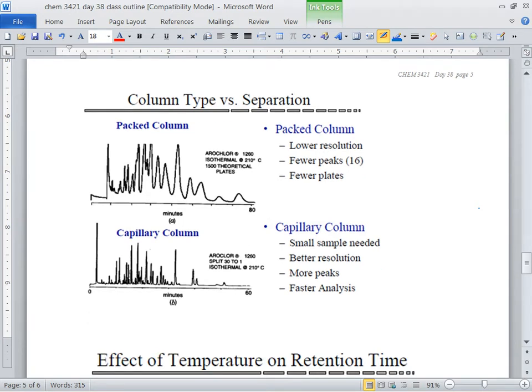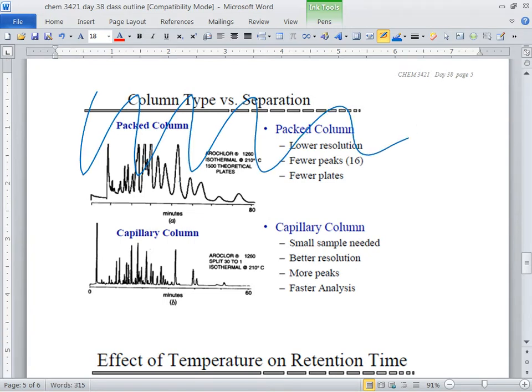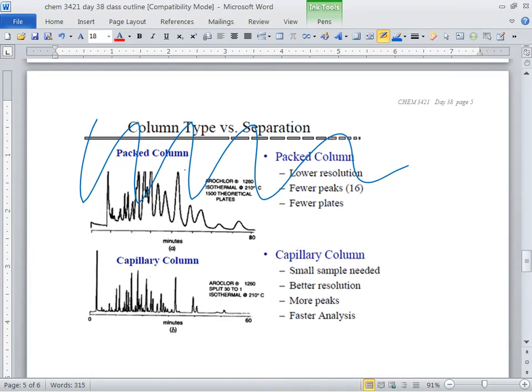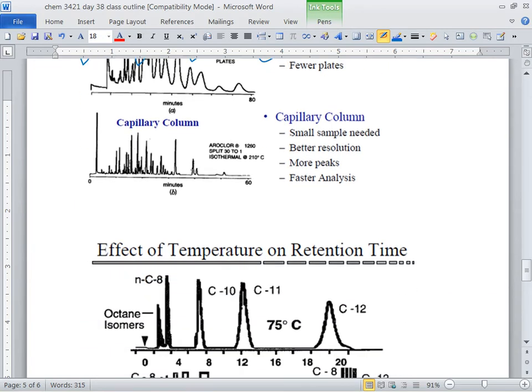And there's some different types of capillary, different types of columns. They call them packed and capillary. This is just, you can kind of see it's already scanned and it's old because nobody really does this anymore. And this is why. I mean, look at the results. You get nice pretty peaks and a better resolution with capillary columns. So, packed column is almost like liquid chromatography. You just pack a bunch of solid material in a tube.